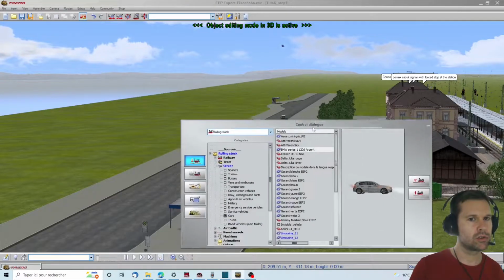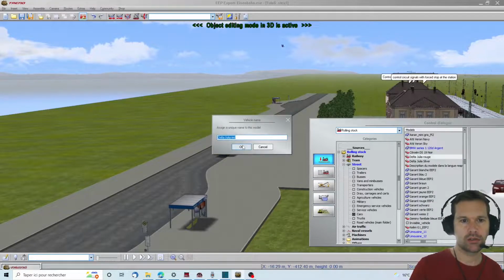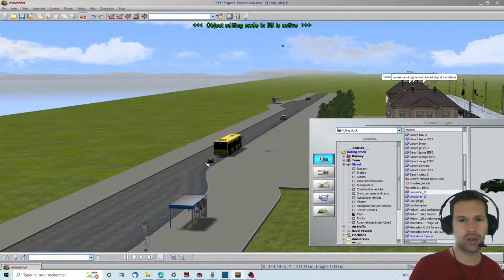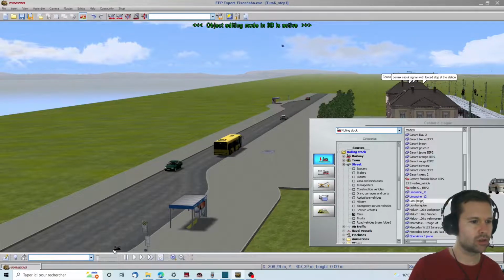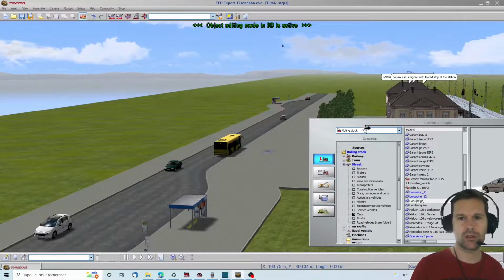Let's have a look. Yes, here I want, why not? Here placed. I want here another one. I'm placing it here. No, on the other side.